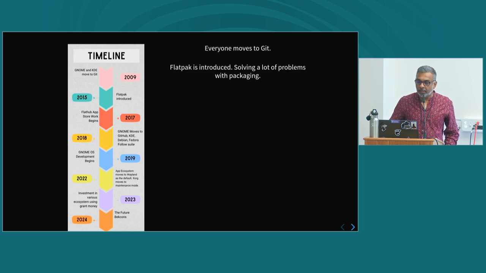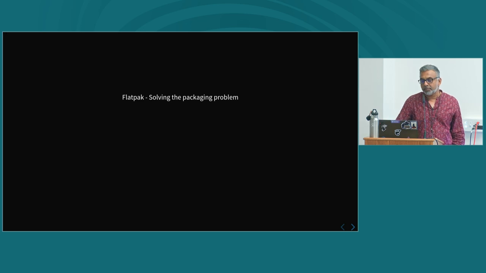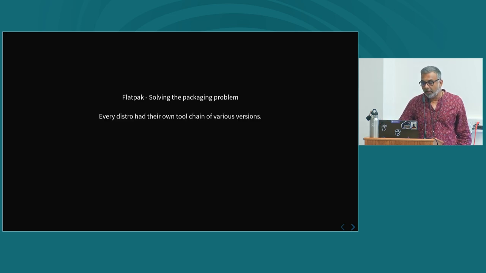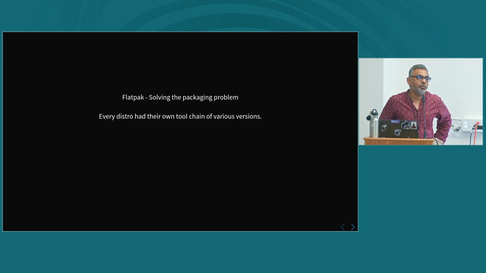Then the next thing we looked at was understanding how packaging worked. Packaging was an industry problem for us because of how distros were being built. Packaging was the important thing, but there are some problems with packaging that I found going forward that made it problematic for us. And this is where Flatpak comes in. Flatpak, if you don't know, is essentially a containerized runtime. And the problem I had with packaging, and very others, is that if you downloaded an app and installed it on your distro, it came with its own tool chain, right?